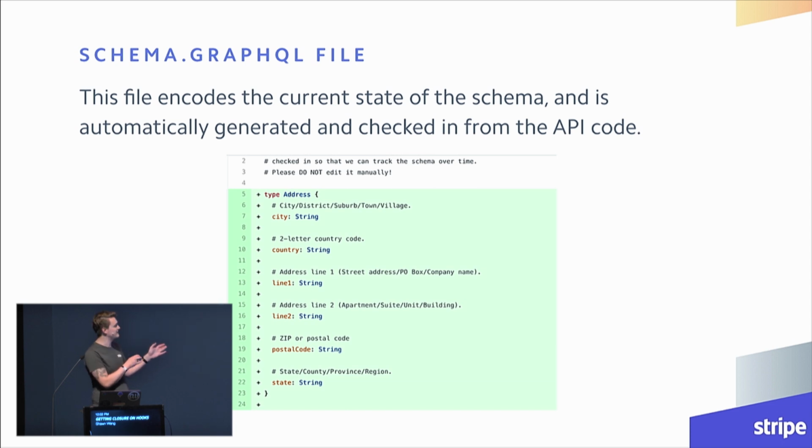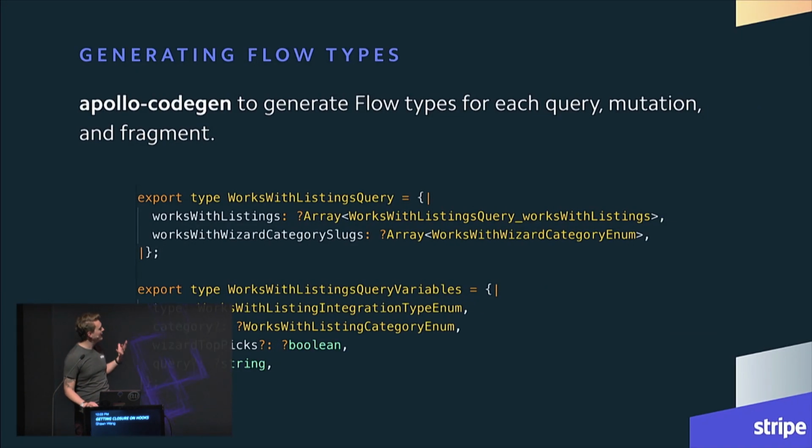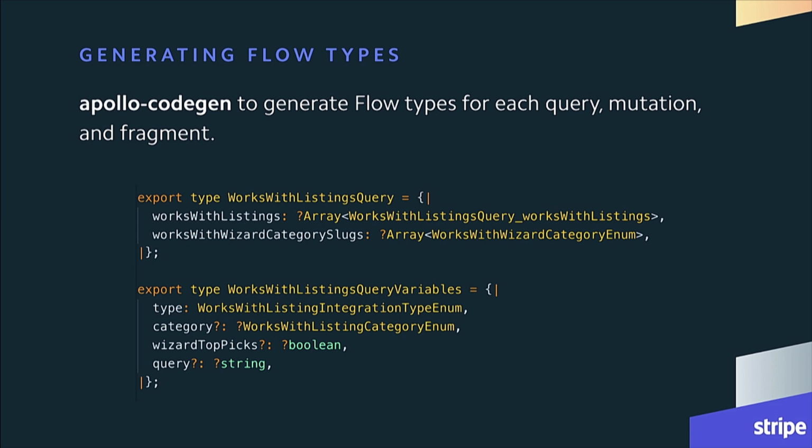And what's cool about this is that, as you can see here, every single item in this address has a type associated with it. What can we do with that? Well, with Apollo CodeGen tools, we can actually generate Flow types on the fly automatically. Everything that comes from the schema now has automatic types set to it, which makes developing a lot easier.